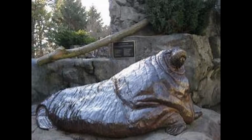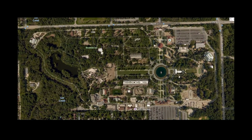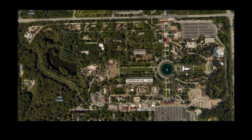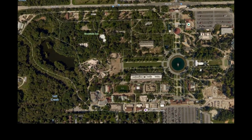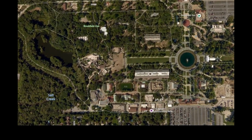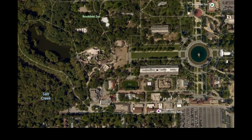Hey everybody, this is Wildman, and we are looking at the sea mammals part of Brookfield Zoo. This is episode 8 in this series that I'm doing, and it's going to be a little bit more jumping around the zoo map to talk about the different areas where aquatic or sea animals are residing in the zoo. And it's also changed over the years quite a bit, so we'll talk about that as we go through everything.